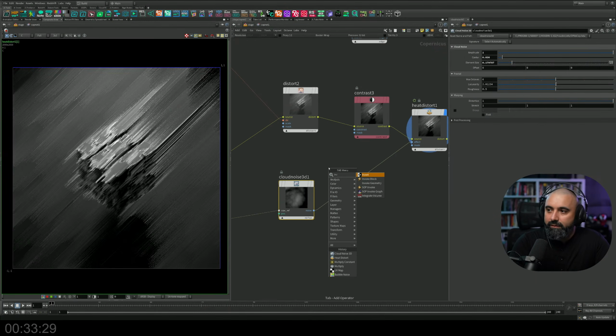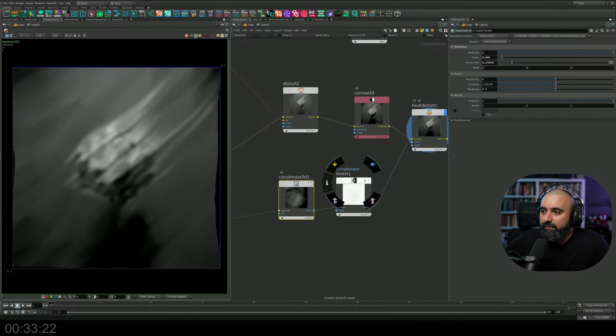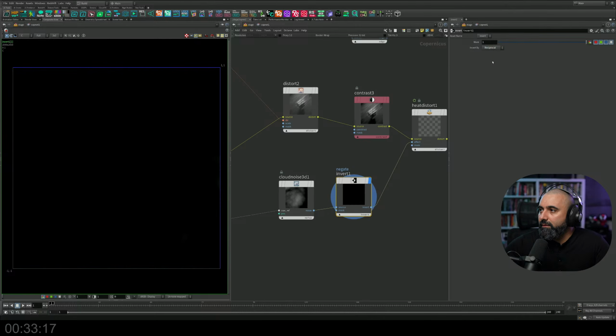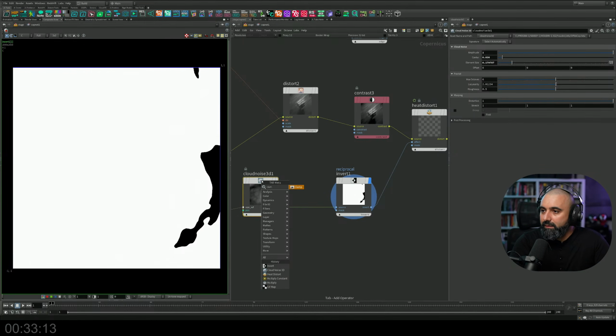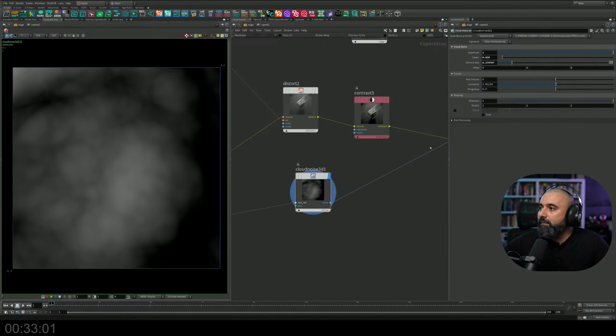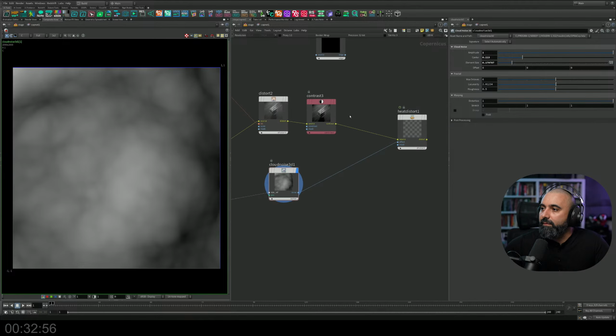And then like an invert, because the white parts are the blurry, I think. But that didn't work. Do we need a clamp? I'm not sure what's happening there.